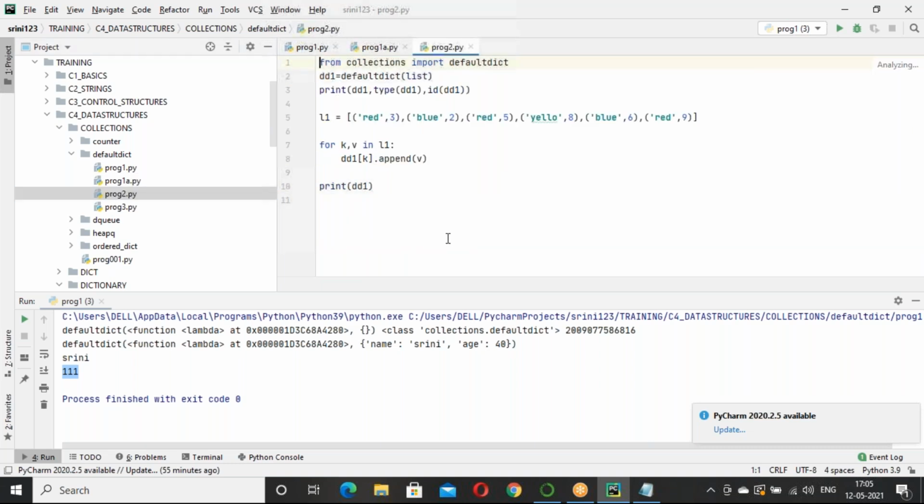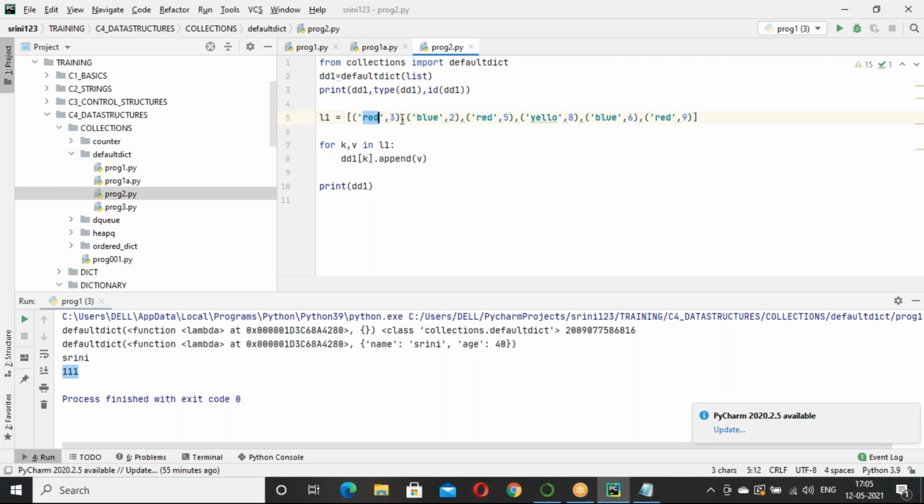If you observe this program, it is a list variety default dictionary. In this dictionary, every value is a list object. See, this is the list of tuples: red 3, here red 5, here red 9.